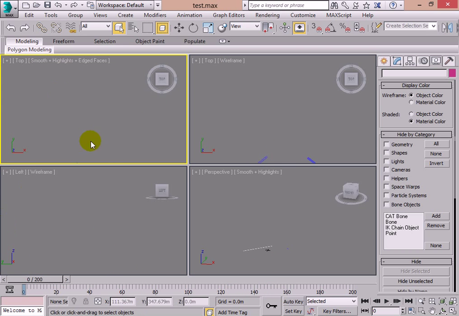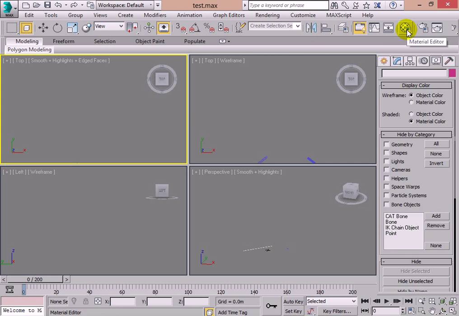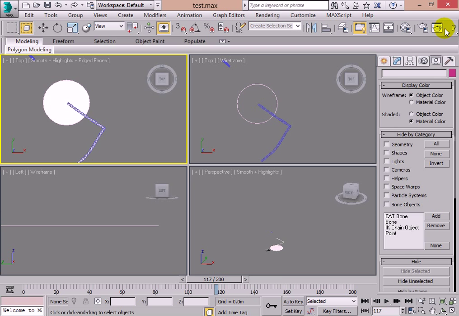Okay. So I want to render the exact same scene though. I'll do a test render of nothingness, just to see how that looks.